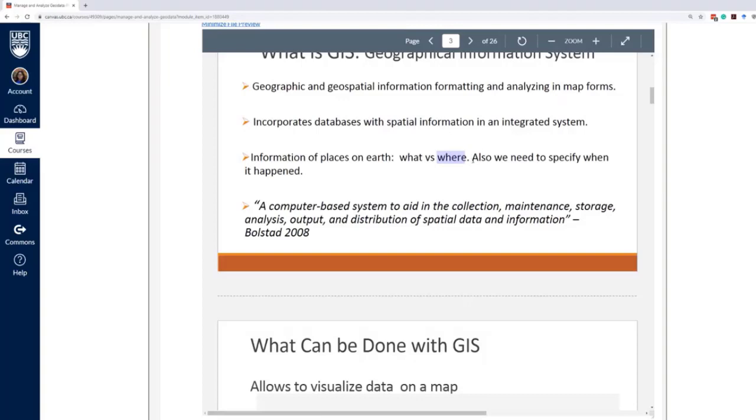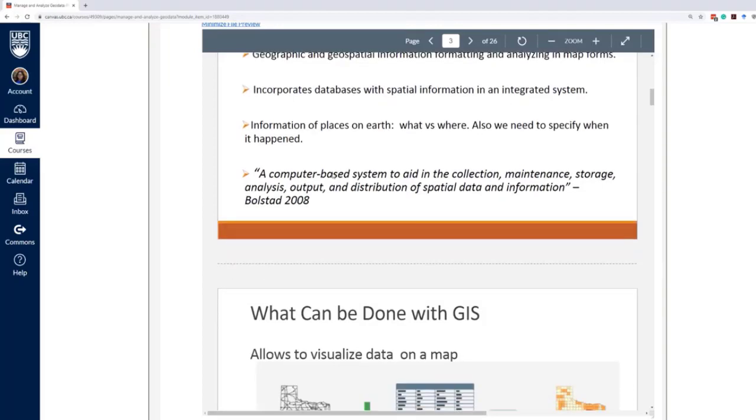Because if we have information in the map, let's say of Vancouver 100 years ago, and now I'm creating a map to show the land use changes in Vancouver, and I show the map from 100 years ago, but I am showing what's happening right now, that's actually a backdated data set, a backdated map. So that means we need to add in our map when we actually got the data. So that means time is really important.